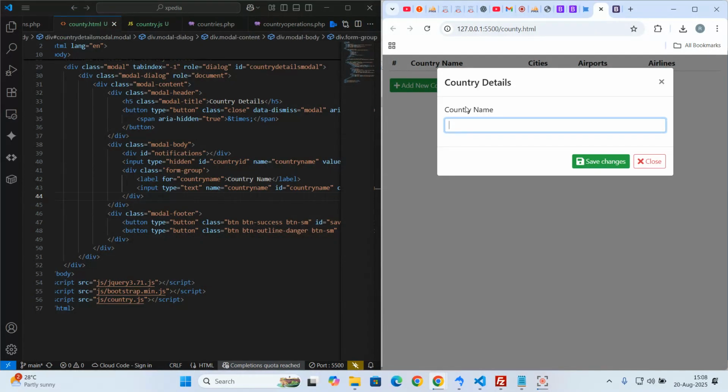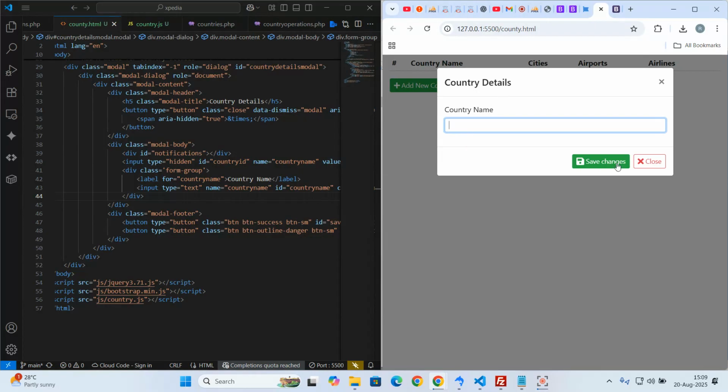So now I have achieved so many things. I've created a user interface where I can display the countries that exist. I can click on the add button, then that add button will give me another separate interface that I can use to add the country's details. So let's see how we can add the country's details using the API that we had created before.